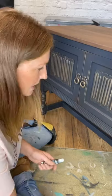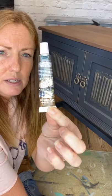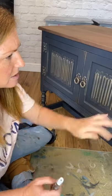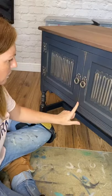Kelly, gold, yes. Normally I do use Eternal, which is the gold. This is Bronze Age, so it's just a bit darker. And you can see that I've just done it on the edges, all on the corners.